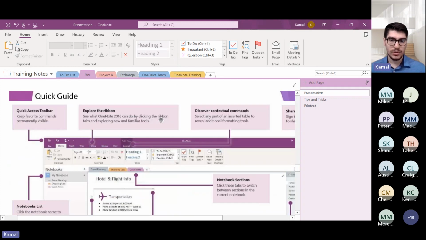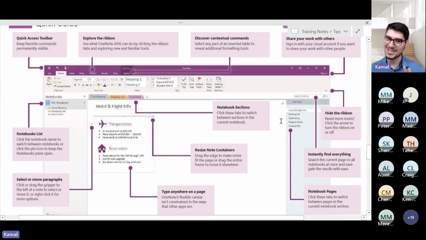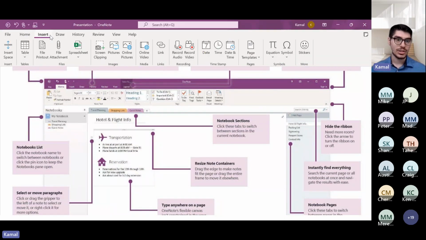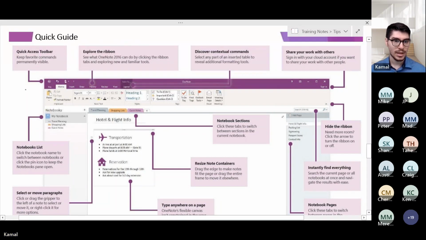Let me go back into full screen real quick so you can see everything. See, it's not as powerful as PowerPoint in presenting, but it does the job. You can insert, you can use the drawing as well, get a pen and highlight. So this is the notebook section. It's the most important one, I would say.